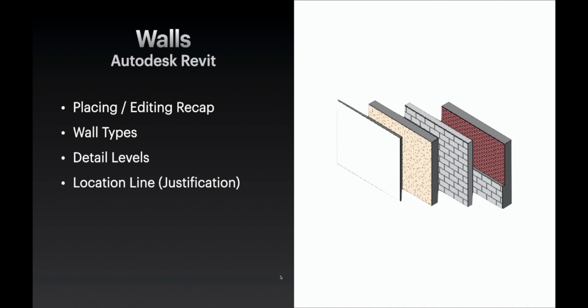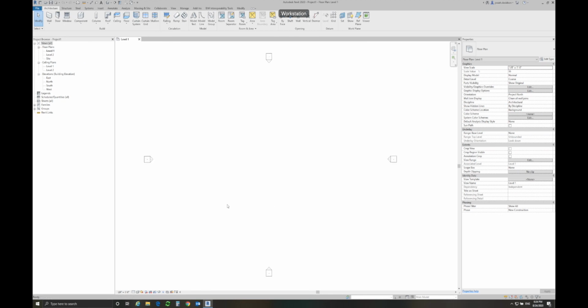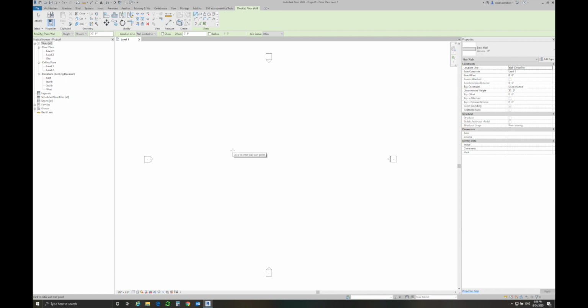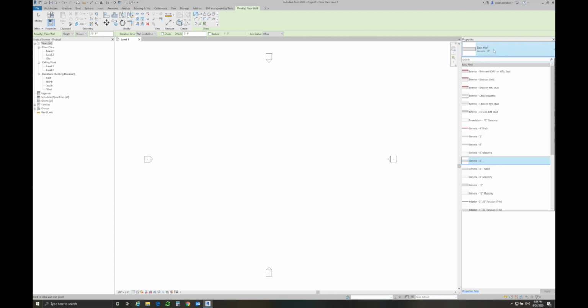So let's get started. Okay, so here I have an empty Revit project, and I'm going to insert a wall. To do that, I can use the WA keyboard shortcut or go to the Architectural tab within the Build panel and click Wall. Now, Revit is ready to insert a wall. Now, we've done this before in previous videos, but we never really talked about the Properties panel. If you remember from our previous video on the Revit element hierarchy, you'll know that by clicking this drop-down, I can select different families and subtypes of walls to insert.